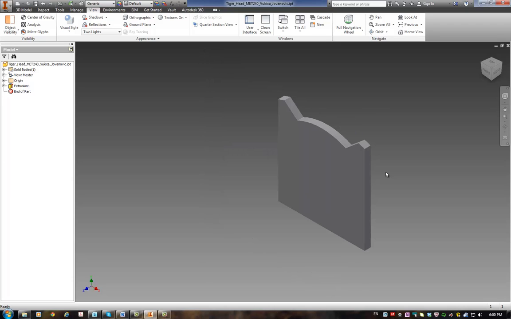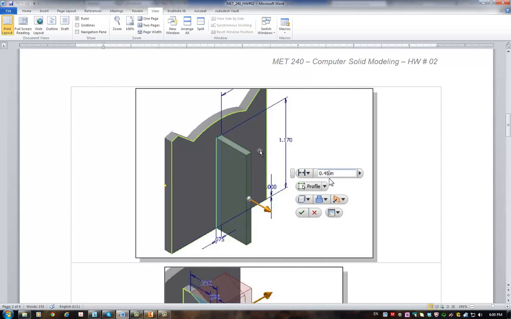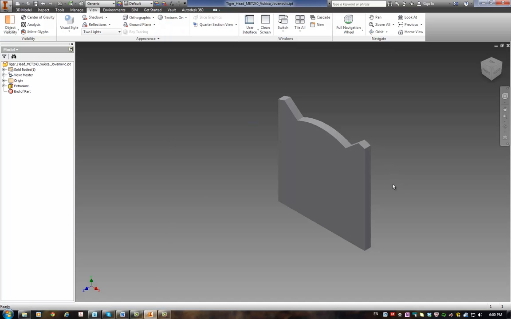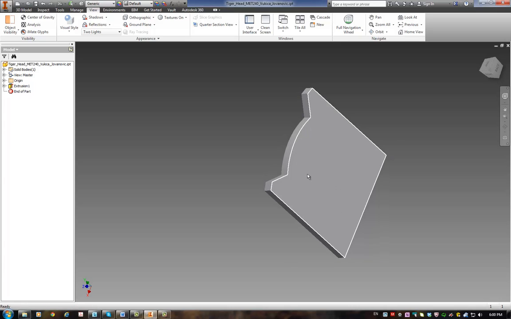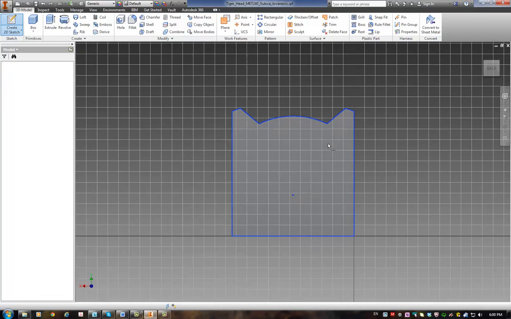Okay, so let's now create another feature. So let me go back to your homework. This is the one that will be on your backplane, and it will be a 0.75 by 1 rectangular shape. And then later we will add these two dimensions to position it where it should be. So I'll flip this around. I'll use the shift and I'll use the back one for my sketching plane. So I'll go back to 3D model, create a 2-dimensional sketch and select the back.